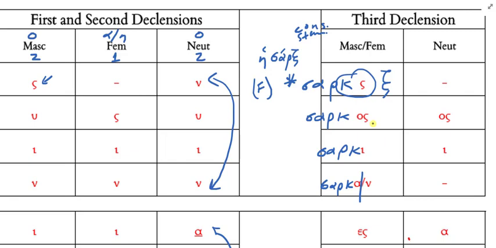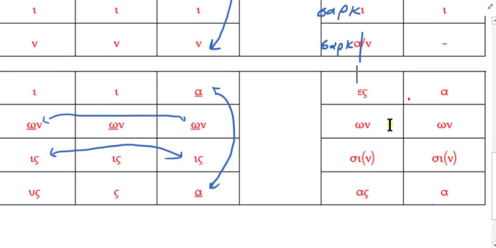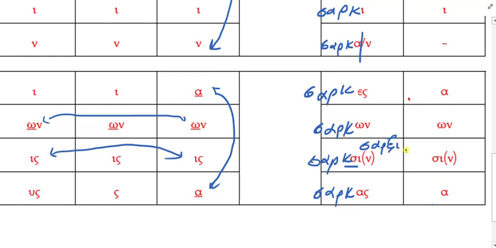All right, now let's go to the plural forms here. Again, we're going to use sark all the way through. So I'm going to go ahead and jot sark down. Sark, sark, sark. And most of the time, we're going to be able to leave things the way they are. So bodies, sarcus; sarcone, of bodies, sarxine. What's going to happen here? Kappa sigma has to become a xi, so it'll be sarxi, okay?